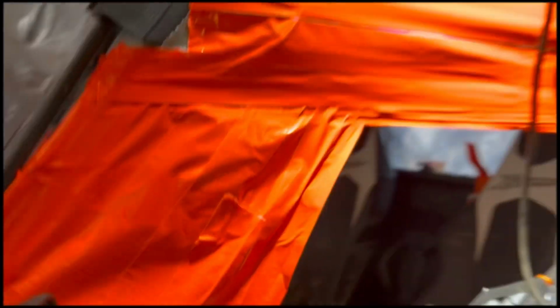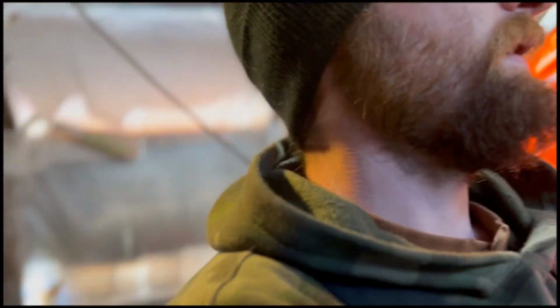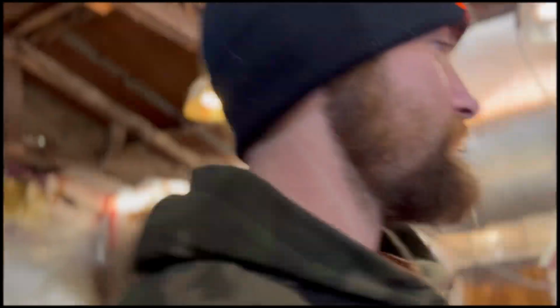I should have left it in the dark. I think it looked better. Looks better in the dark, I know. But so, gotta stay warm, man. Gotta stay warm. I think it's only like 20 degrees again today. Maybe even less than that. Definitely less than that with the wind chill. But it looks sunny and nice out. But it's cold. It's cold. So, but yeah, that's what's up.